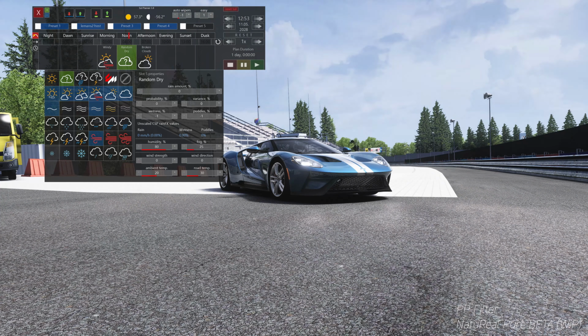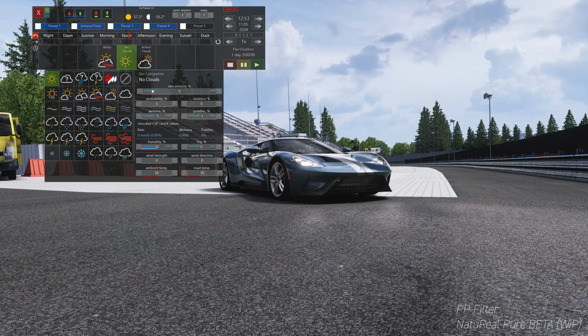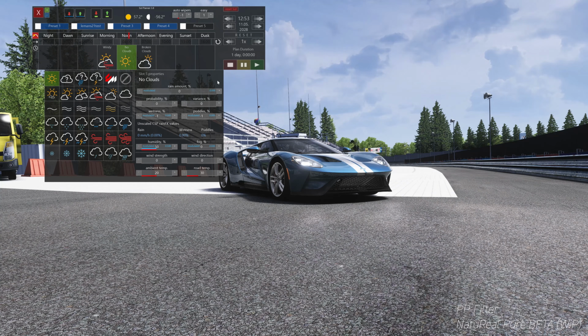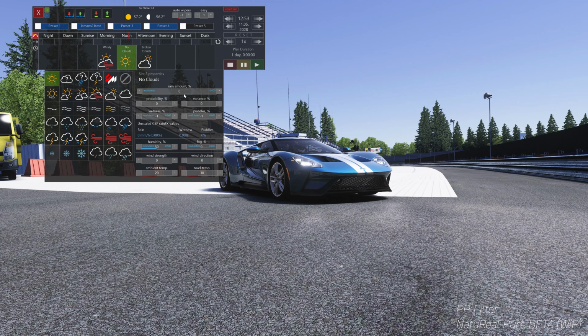Moving on to take a look at weather parameters. These parameters are actually not restricted to any weather condition, so you can alter these even though, for example, you choose heavy rain condition. The blue values represent the calculated amount for the single weather slot, and the red values is the maximum achievable amount. The rain amount is calculated randomly. A higher probability value will cause a more often rise of the rain amount. A higher variance value will cause a higher fluctuation.